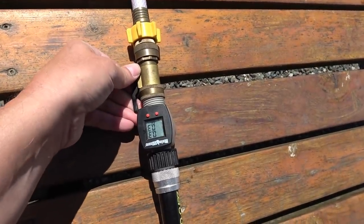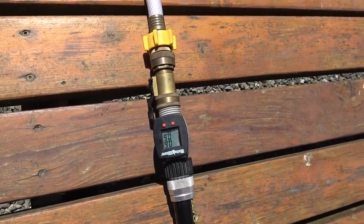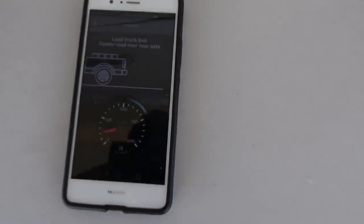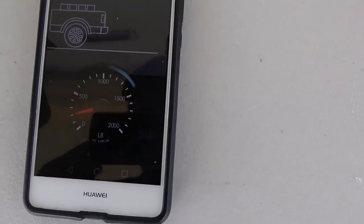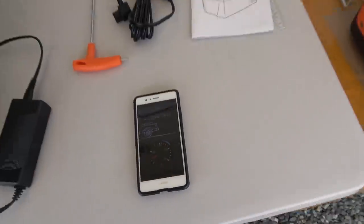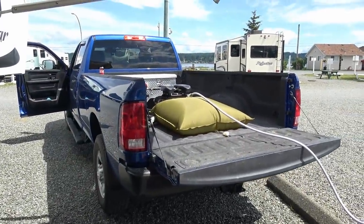There we go. Got my meter going there, measuring gallons. Okay, 30 gallons, and that's a 30-gallon bladder. See what we got here. So it's showing a little over 200 pounds, not quite 250 like I figured it might. But I don't have it centered right above the axle because I still have the hitch in there.